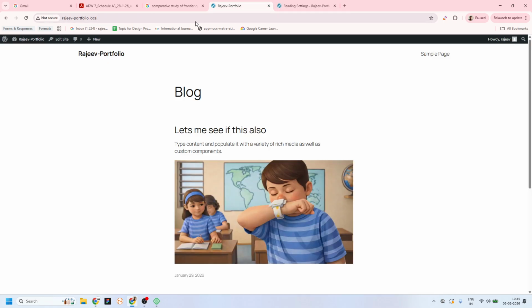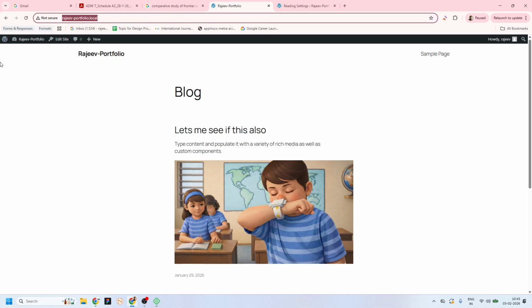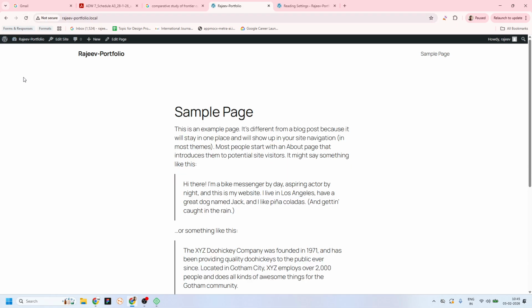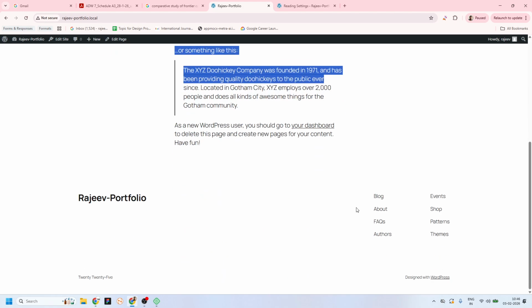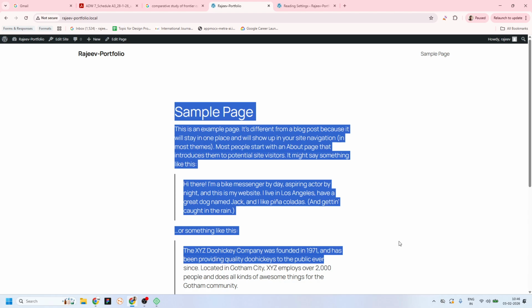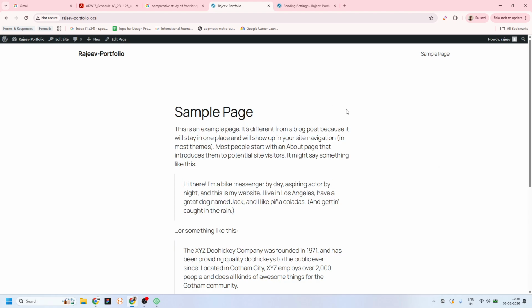Quickly go to the front end, and if I click on refresh, given that I am targeting the home page, I should see the content of the sample page here instead of the blog. Let me refresh it, and exactly that happened. Now if I go to the site, I am greeted with the sample page I have, and I can change the content, right? The bad part is that we lost the blog. How do I go to the blogs, right?